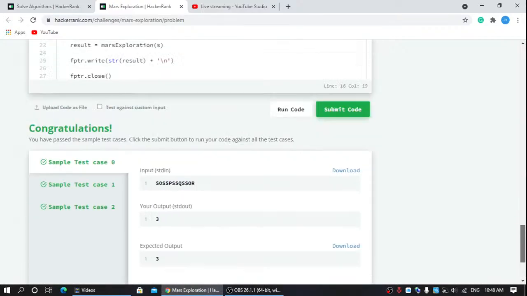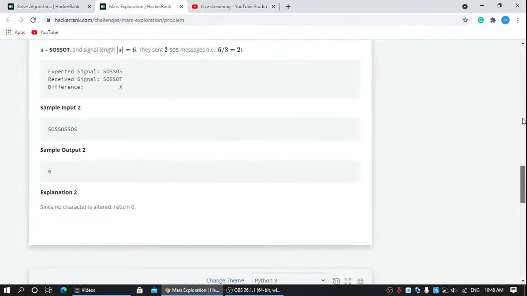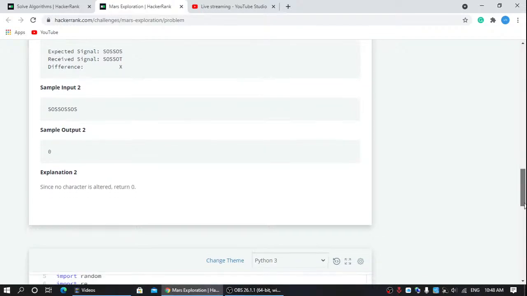Is there any constraint I missed? If all are SOS, then it will return 0. No worries about it.